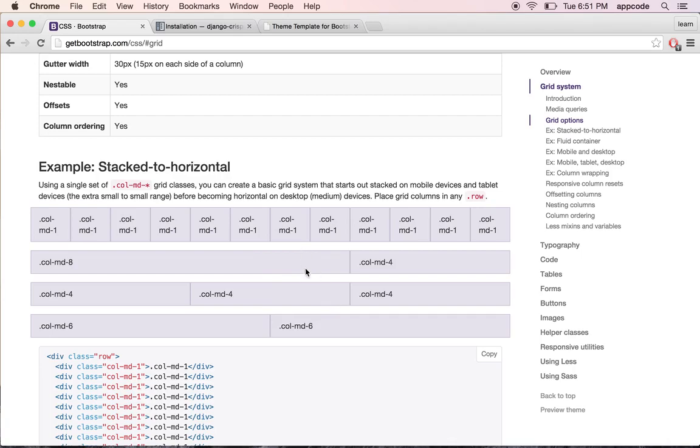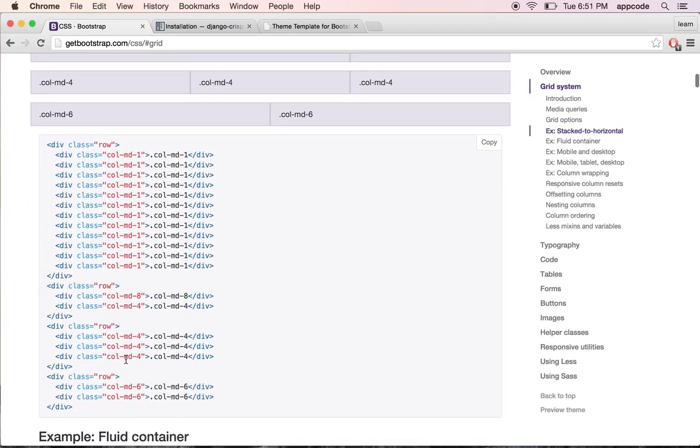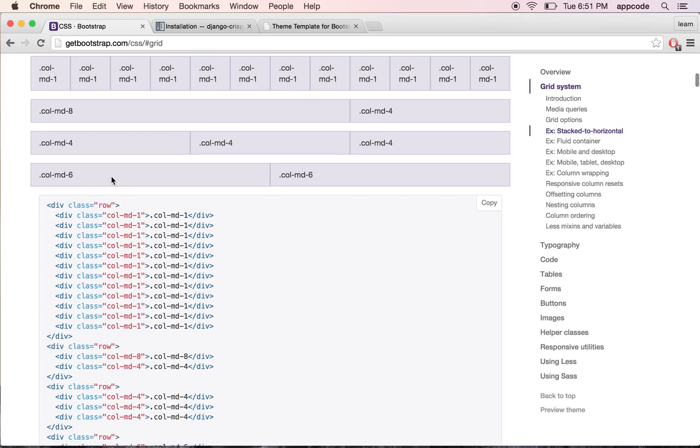Here, Bootstrap's example illustrates how you can divide each row's columns into different sized sections. For example, this row has 3 sections, each 4 wide. And you can see down here where this is defined as class col-md-4. As I said, this row right here is made up of 3 divs. Each div has a class of col-md-4. The 4 means that each div takes up 4 columns of the 12 total columns available for each row. Because 4 divided by 12 is 1/3, each of these divs takes up 1/3 of the row.